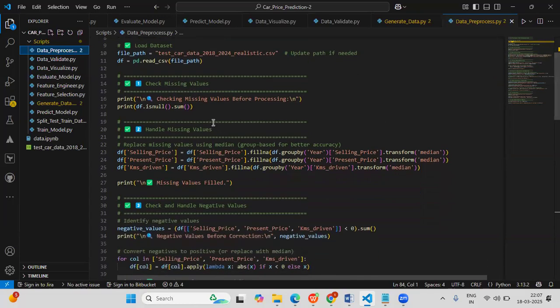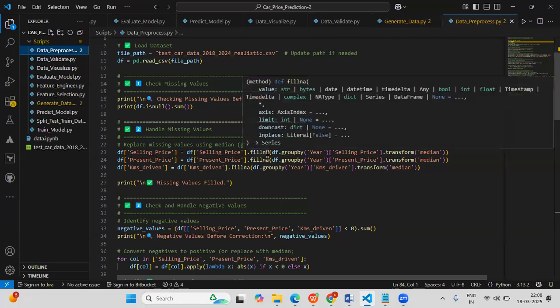Then after that, once we find missing values, we are going to handle them by replacing missing values using the median of the particular data column. Because we have introduced missing values only in these columns, we are going to handle the missing values in those particular columns by replacing them with df selling price dot fillna function.